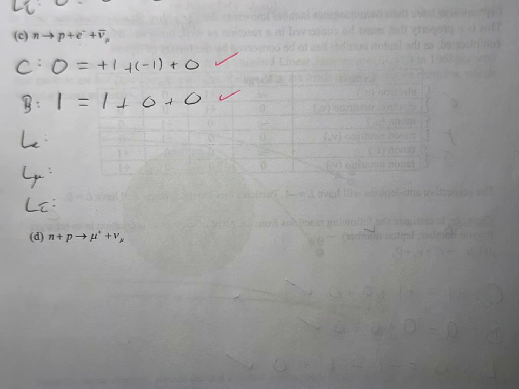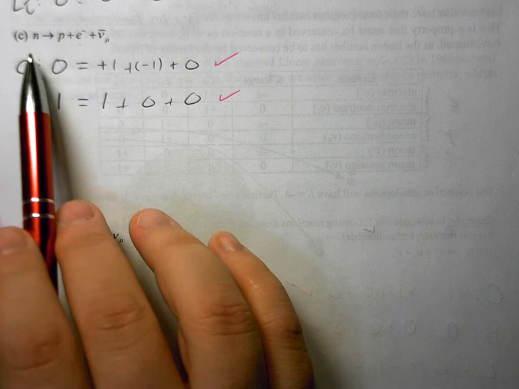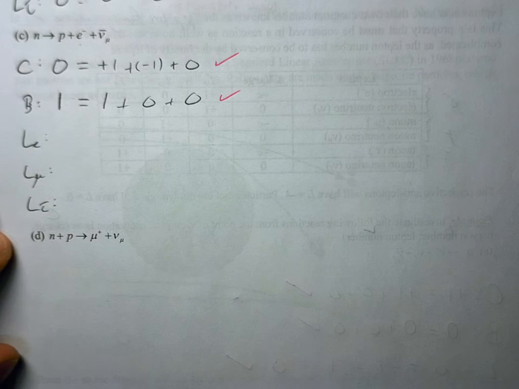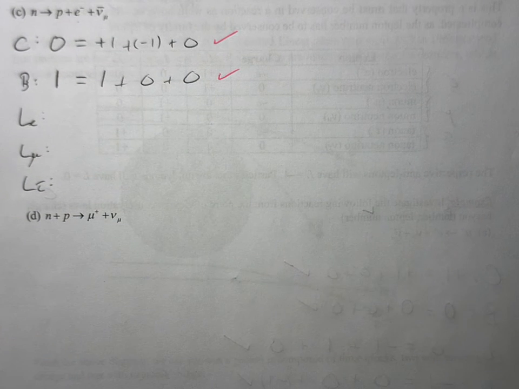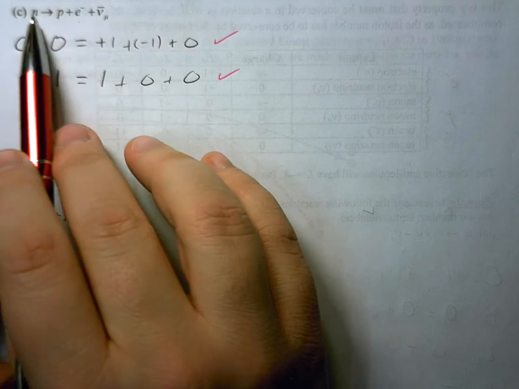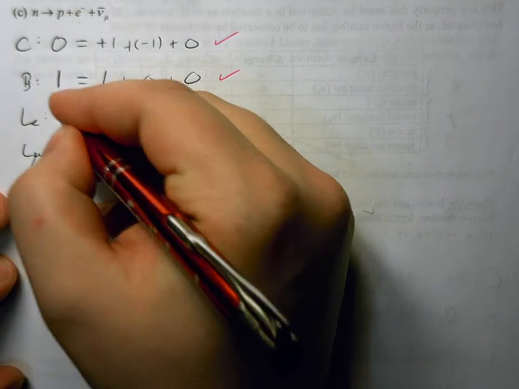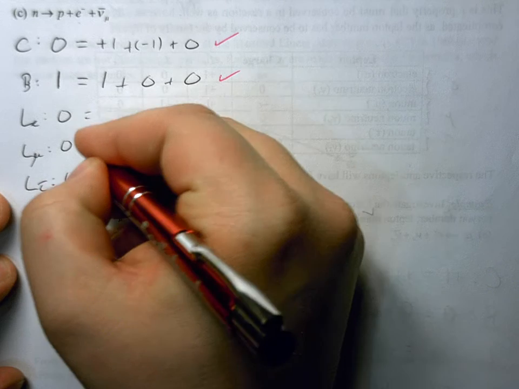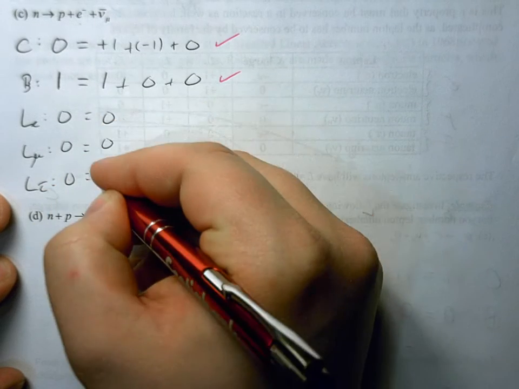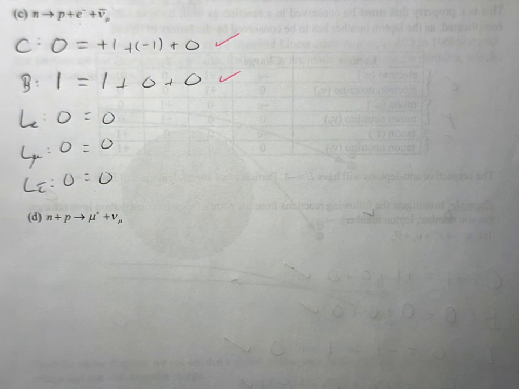Nice little tip for exams. Anywhere you're putting a baryon number of 1, all the lepton family numbers are going to be 0. Because if it's a baryon, it can't be a lepton. Baryons are made up of quarks. Leptons are not made up of quarks. So for our neutron and our proton, since they are made up of quarks, they are going to have lepton family numbers of 0 across all 3 families. And that's a nice way just to take care of things quickly.